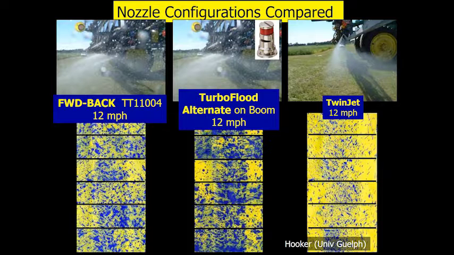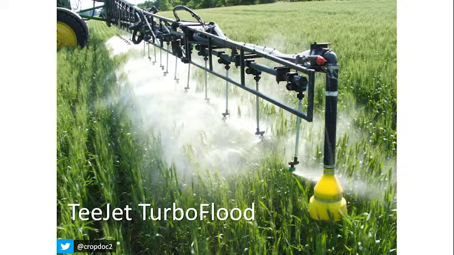This is the one that we've been recommending for about 6 or 7 years. Most of the agribusiness outlets in Ontario are using the turbo flood jet. Also, quite a few researchers in Europe have taken this research and modified their sprayer systems as well. They've found very good results using the turbo flood jet. So this is the turbo flood jet that I showed you.